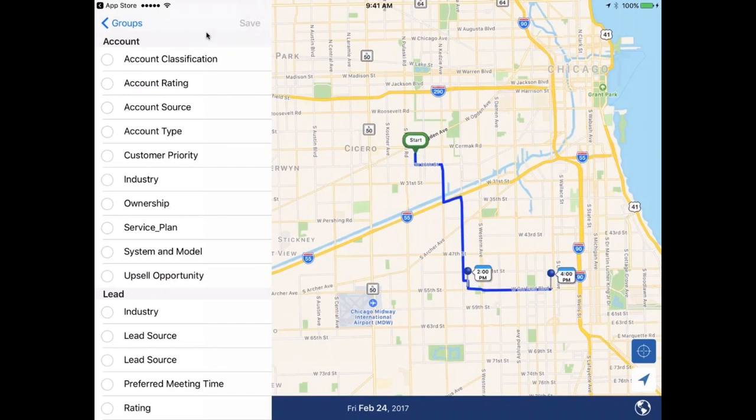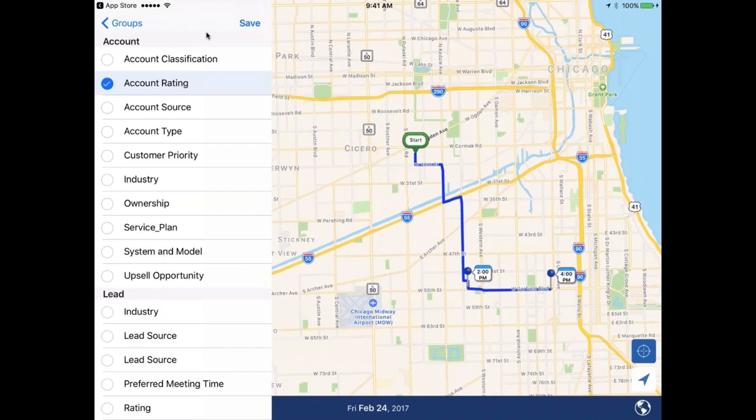This is where I was also mentioning, as you're prepping your information to import into Salesforce to get your account set up, any of this kind of data that you have that are fields within your organization, if you can populate it, it will allow you to turn them into automatic groups. So for example, say it helps me to look at my account rating, if it's hot, warm, or cold.